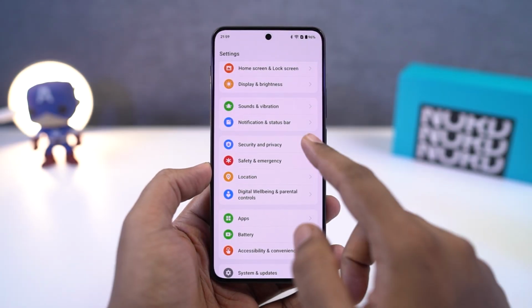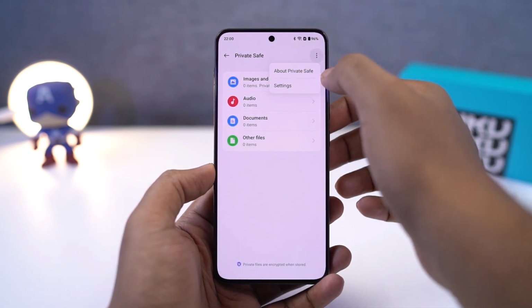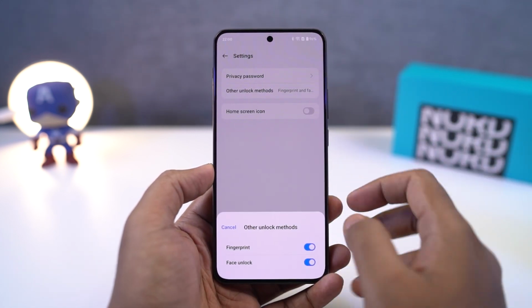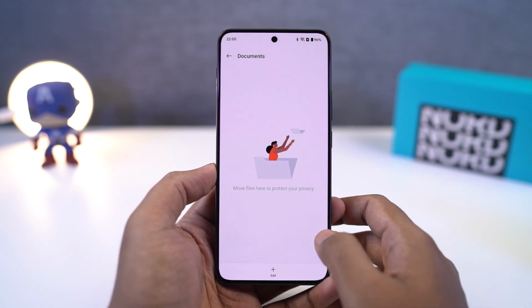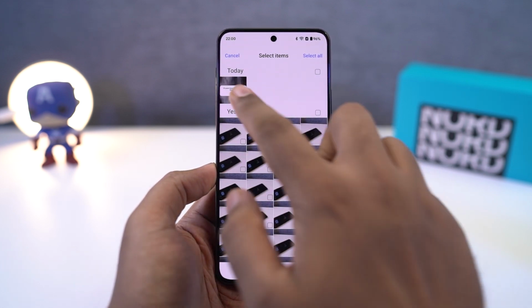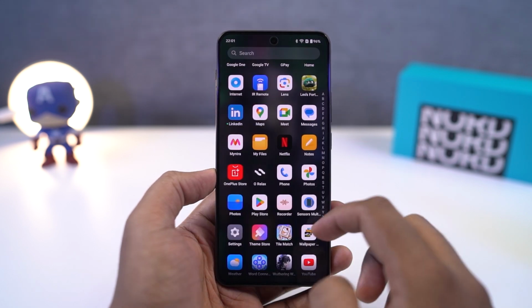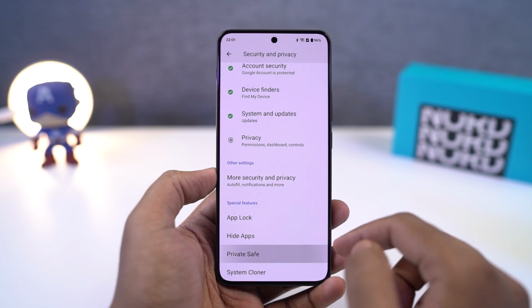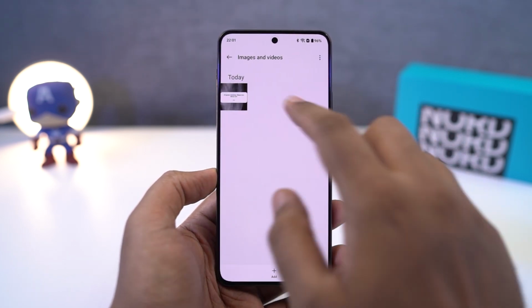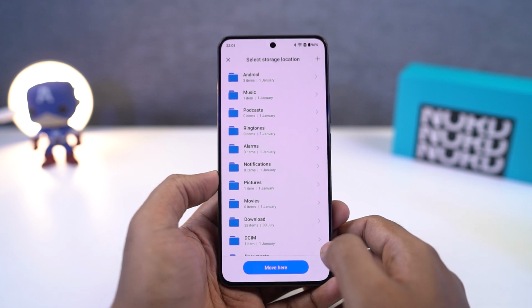Next, I'm going to show you how you can hide files. Now on this phone, there's a feature called Privacy Safe, which allows you to hide files. Any file like documents, video files, music files, you can literally hide any files. Once you enable this feature, you can directly go to the Privacy Safe and hide files, or else no matter where you are, whether it's the gallery or a file manager, you can select the file and click share and then send it to the Privacy Safe. And that particular file will be automatically hidden. It's a pretty cool feature that comes built into the phone.